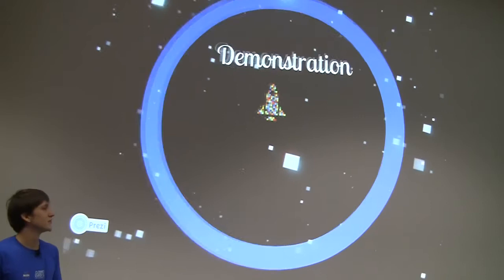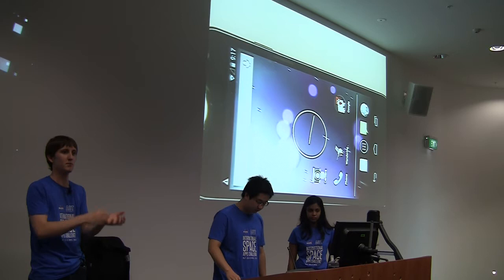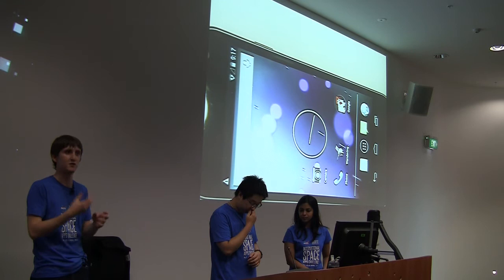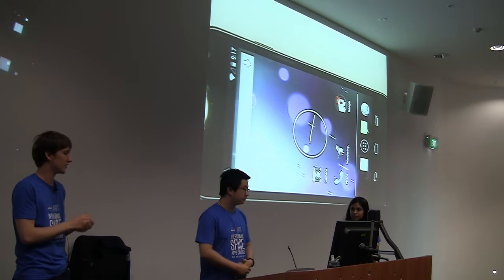This is our app. What it does is, our server sends what's called a push notification to our Android app. It does that instead of having the Android app constantly checking a server to see whether something has happened yet with the ISS, whether you can see it. We offload all of that to the server, so that it conserves battery and it conserves the data consumption on the Android application. That's what the server is about.